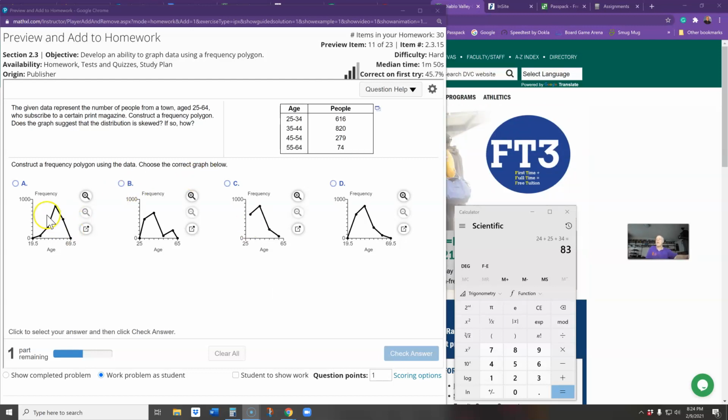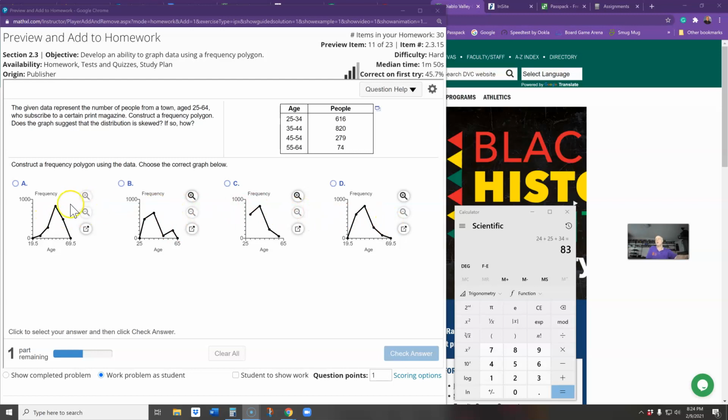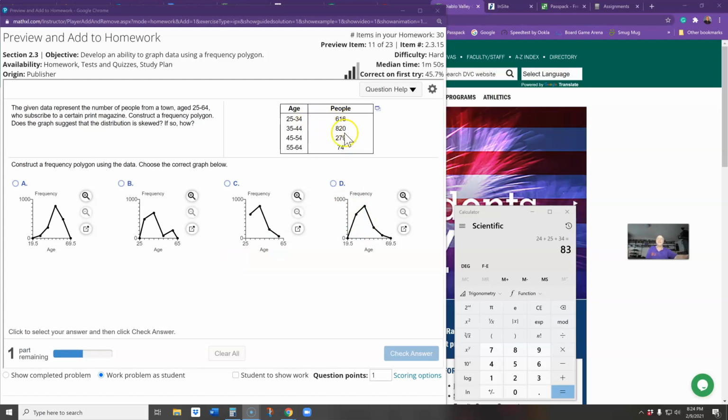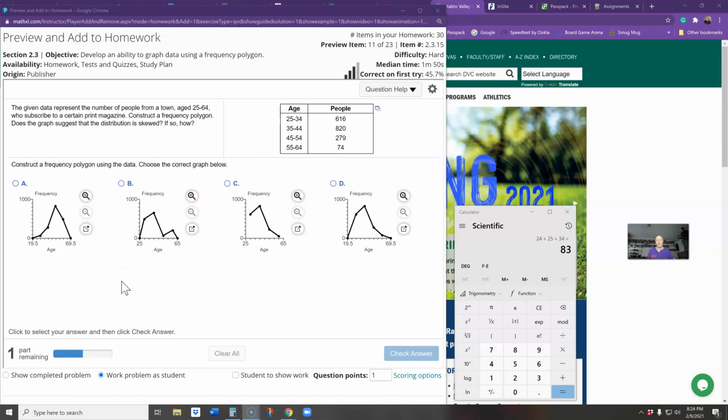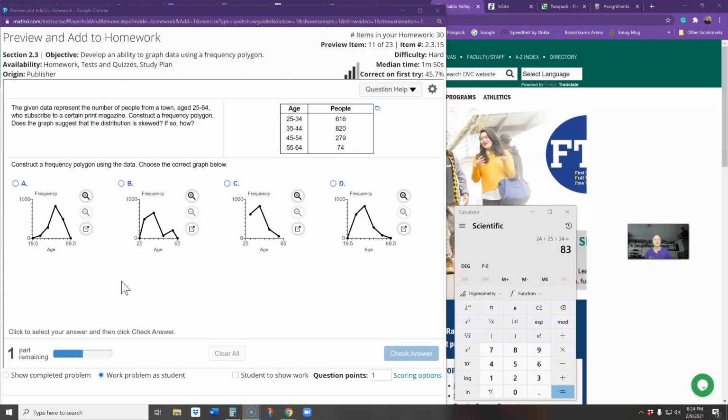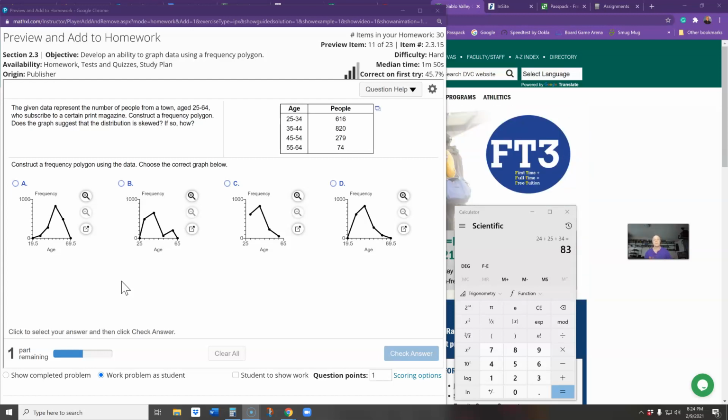So they gave us 4 graphs to choose from. So you could do this problem by looking at the data that they gave us and try to match it with the correct graph. But we do need to make a frequency polygon from data ourselves for our project. So let's just go through that process, and then in this case we can create one and use it to pick the correct graph as well to do this problem.